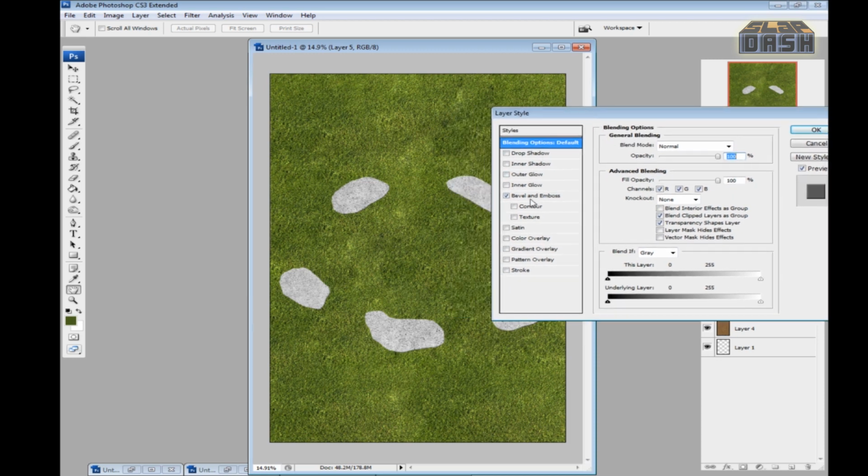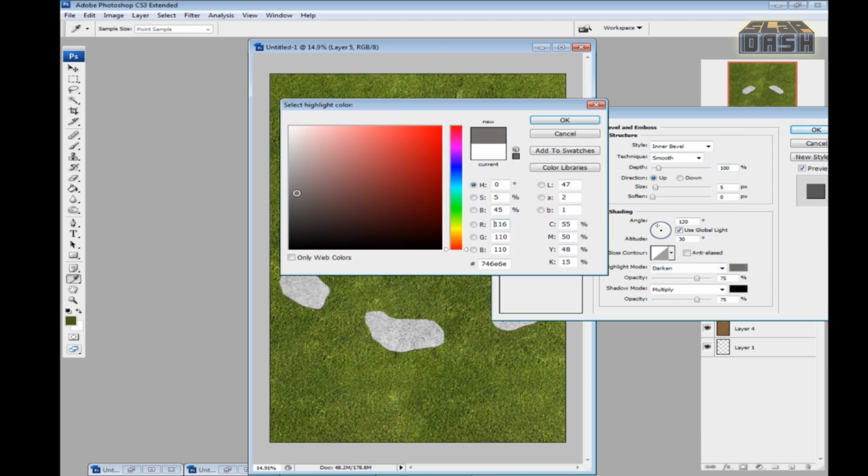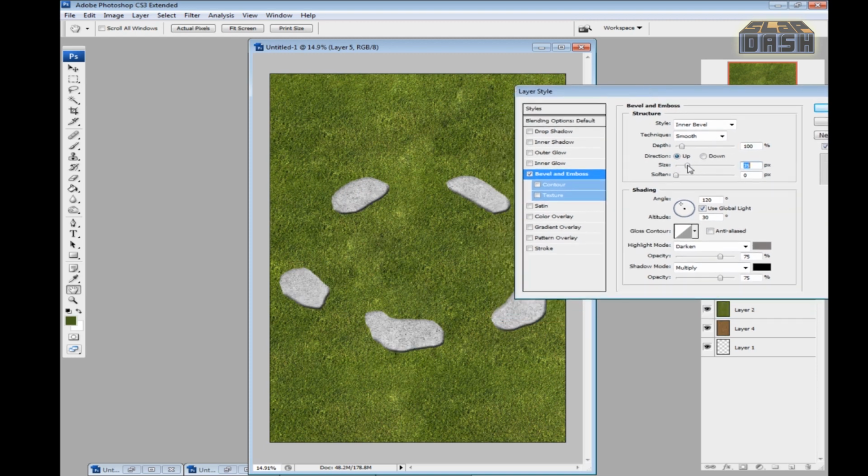them. And how I'm going to set it is I'm going to go for an inner bevel that is smooth, and I'm going to go for a darkened shading. And I'm going to pick a nice dark gray because they're stone. And as we adjust the size on this, it's going to make them sort of round out and pop up. But we're definitely going to want them to be very soft, so they don't look like cookie cutters. They've got a little bit of an edge to them. They curve. We can adjust the depth some more, and just play with it, slide the bars around until we get to a spot that looks good to us.